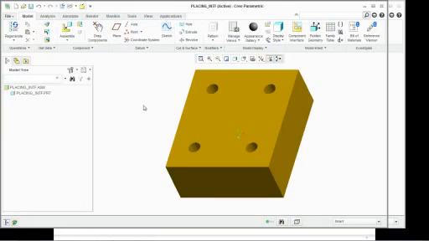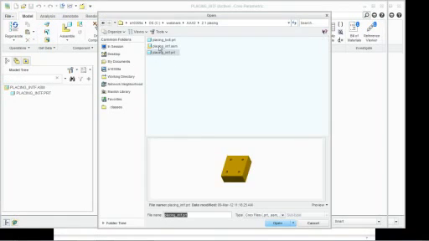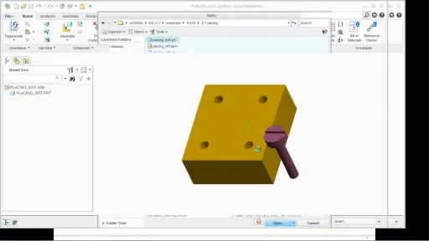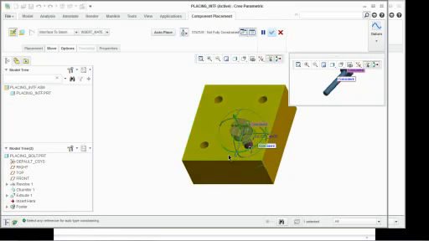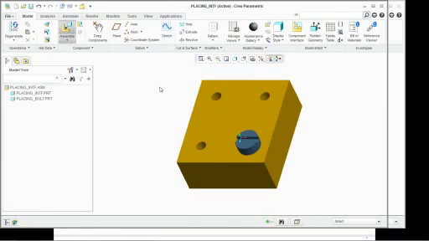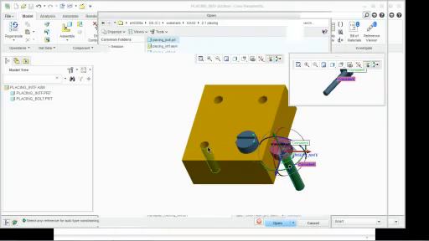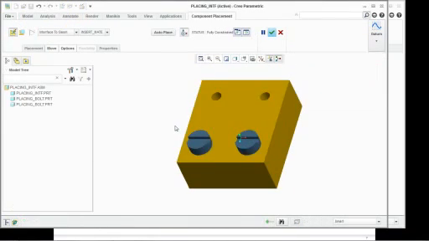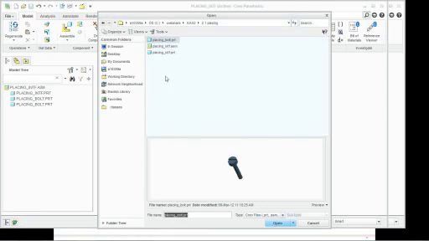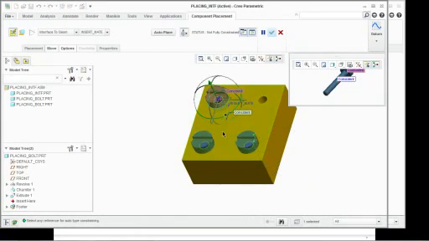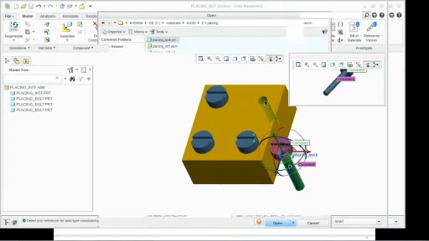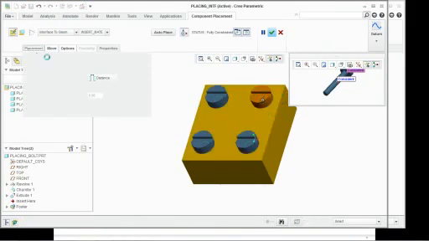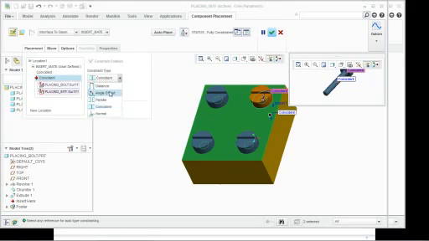So if I go to my placing interface here, I'm going to assemble, I'm going to pick my placing bolt. Then notice it already pre-selected that surface there, so I can pick there and pick there. Insert it again, placing bolt, I just pick the bore and the surface. Again, placing bolt, pick the bore, the surface. And maybe I don't always want to do it that way. I want to offset it once off of here, so pick the surface, and then I can go back in and edit it, just like change it from a coincident to a distance.